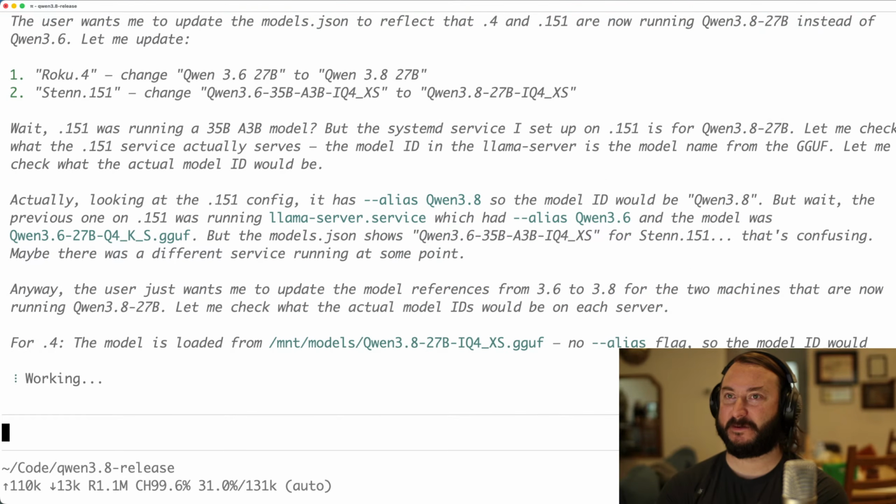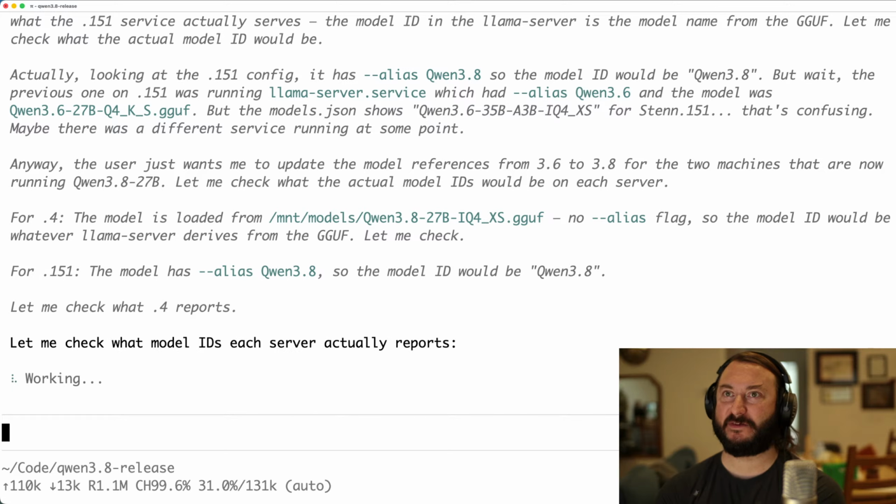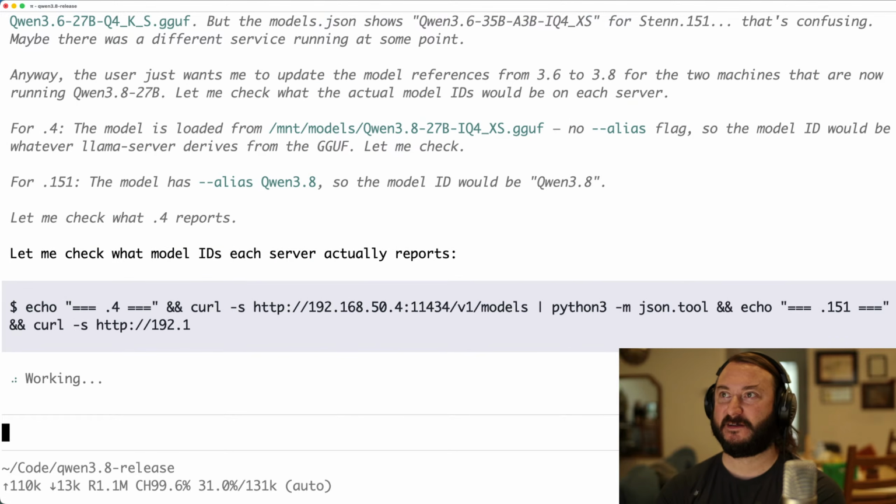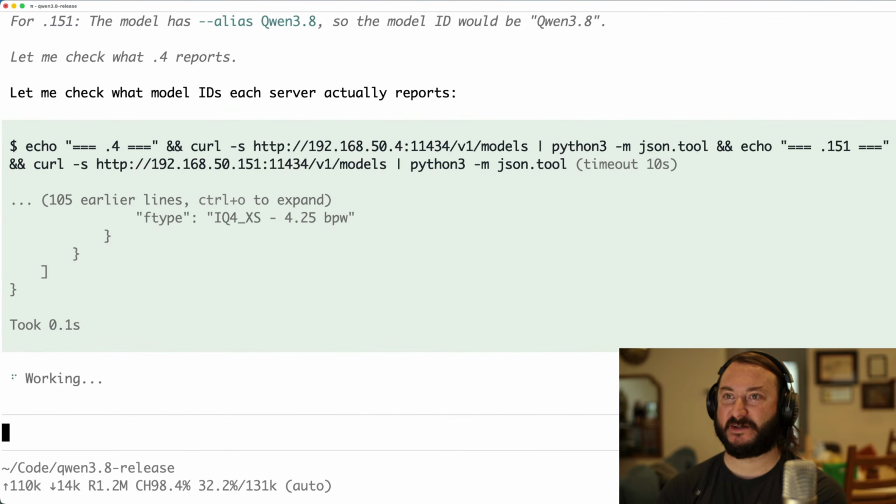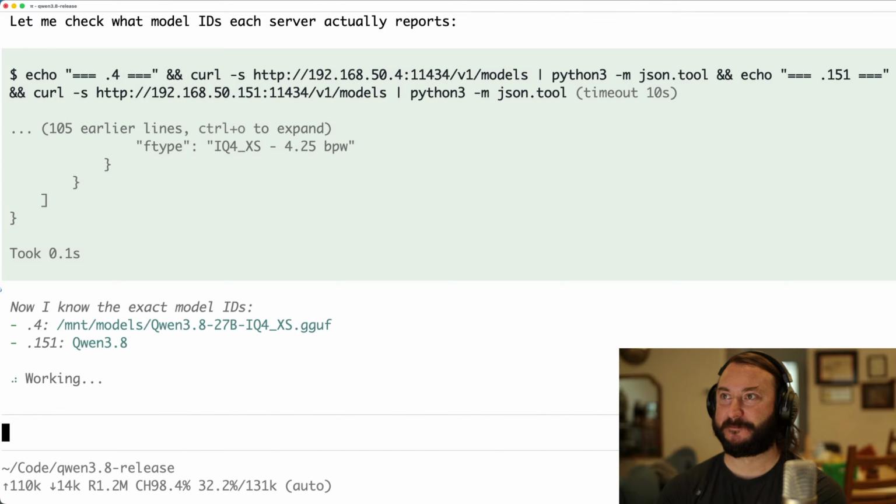It's getting a little bit confused because I had a 35B A3B running on 151 and my model's config was up to date. It's not a big deal.